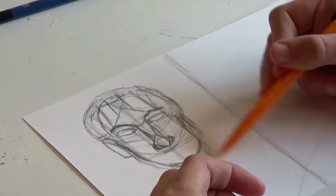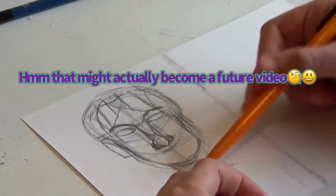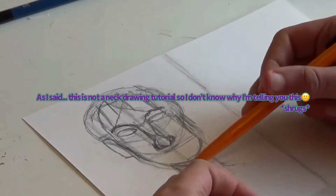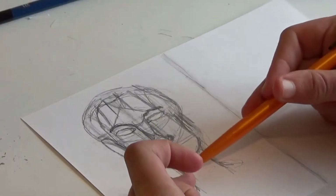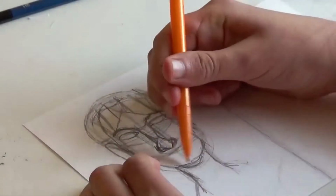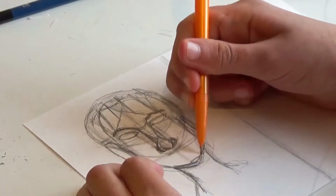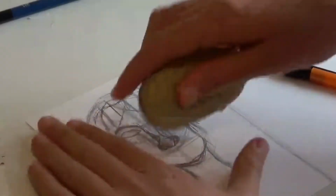Here you go. This is not a neck drawing tutorial. Apparently, the female necks look shorter than the males, and they're also a little bit thinner and curved instead of two straight lines. It's like this. Make the jaw. Now you can change the jaw however you like.